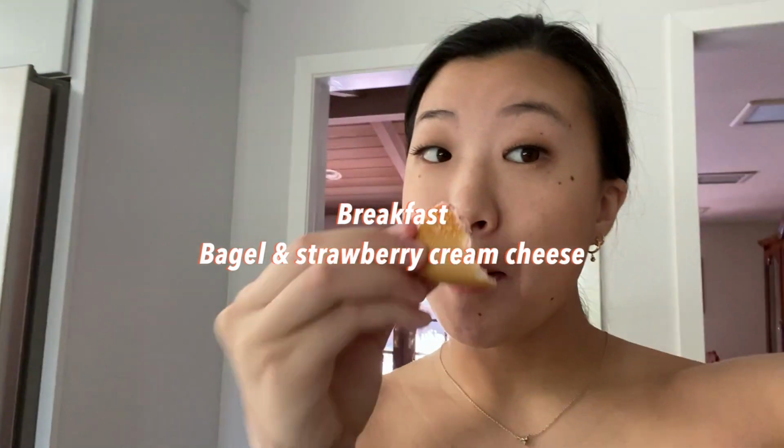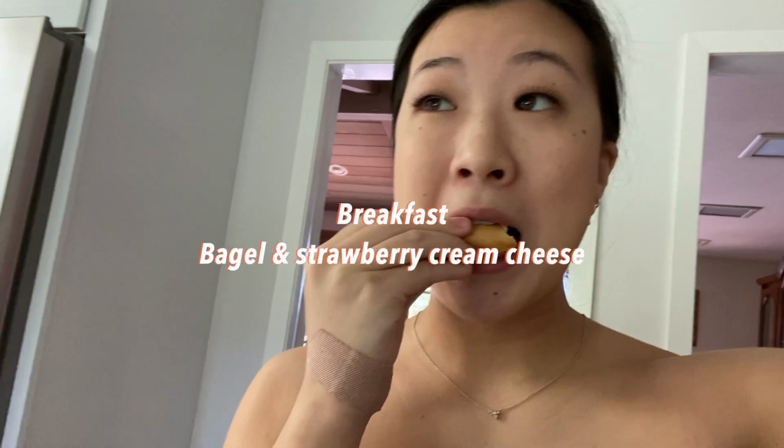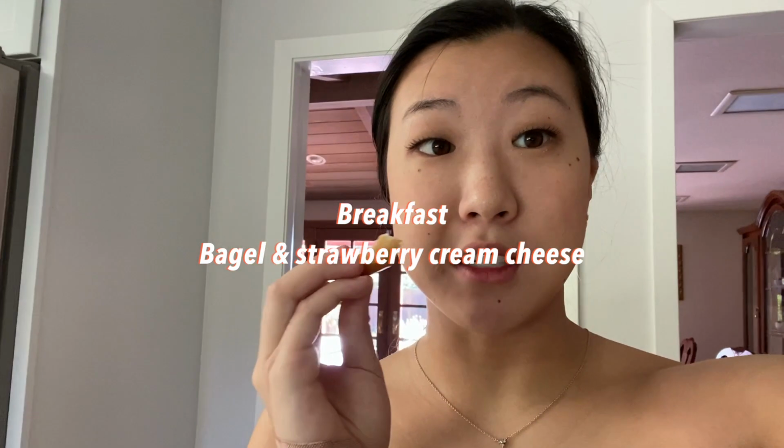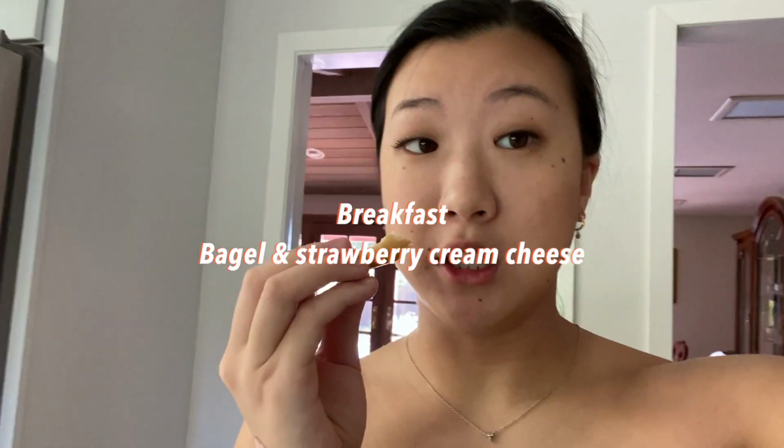Anyways, for breakfast, I'm not having the healthiest of things, bagels and cream cheese, but damn, whenever my dad gets this, I have to eat it. Like, it's a disgrace not to eat these carbs. So good, like, I can't stop.